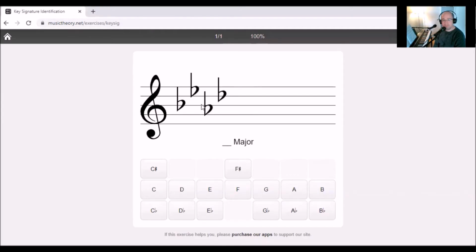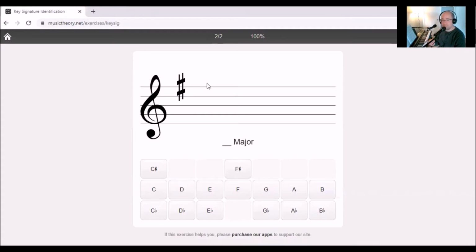Now in this scale, we have 4 flats: B flat, E flat, A flat, and D flat, always counting across like this. So the second last flat in this case is A flat major. Now when we get to sharp scales, where we have a major scale with sharps included, we always go to the last sharp and then go up 1 semitone or half step, or up to the next note name is another way to think about it.